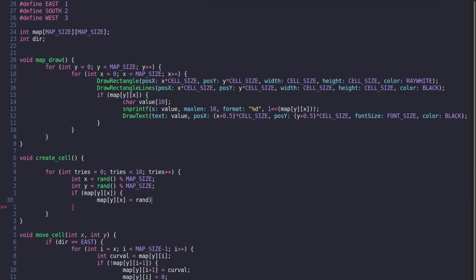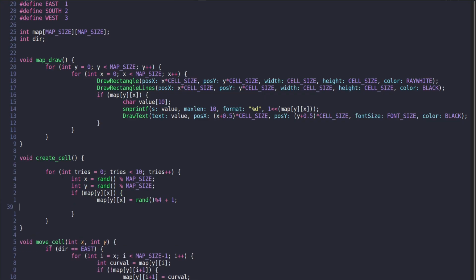Actually, the amplitude of this random distribution will be only 3, because the minimum value is 1 and the maximum value is 4. So the amplitude is 3, and then we just add 1, because 0 is also possible. So 0 plus 1 equals 1, and 3 plus 1 equals 4. So okay, and then we just return.